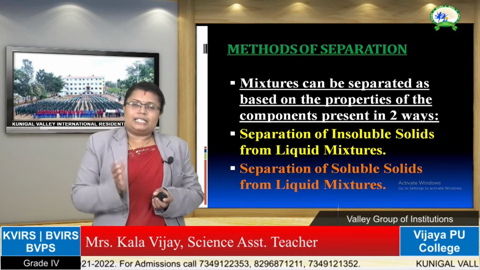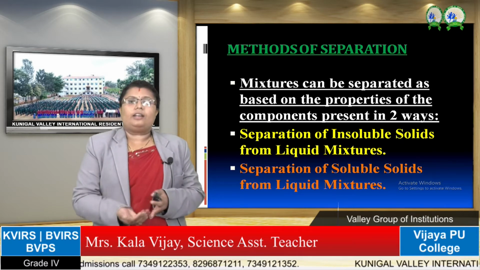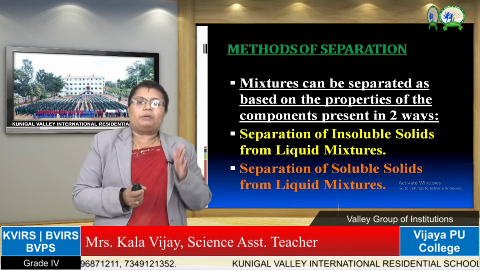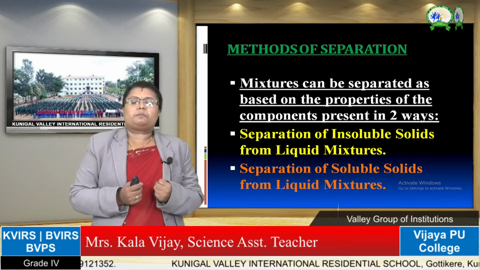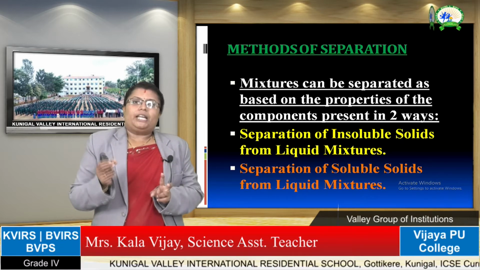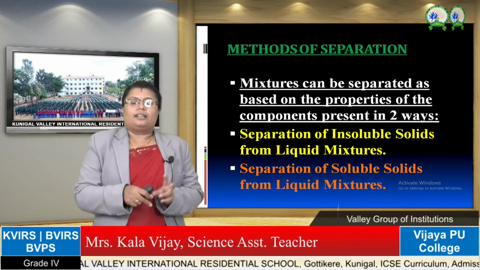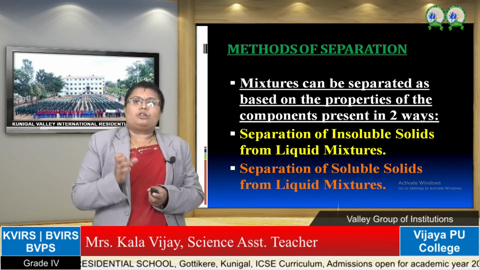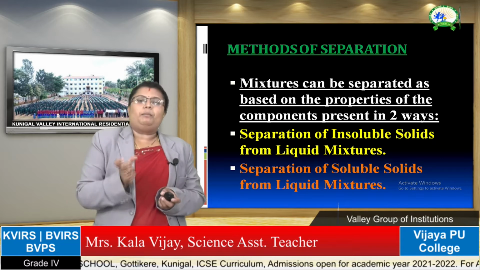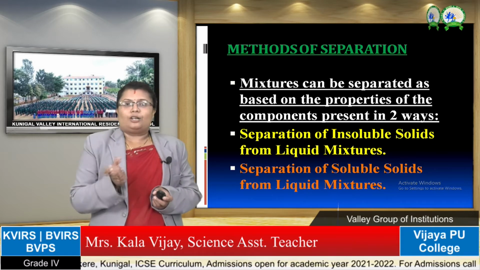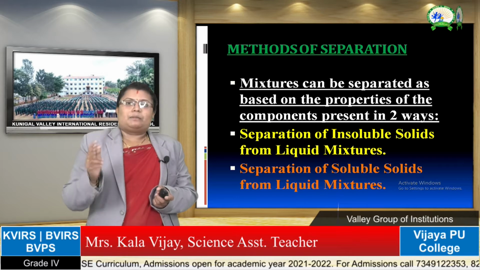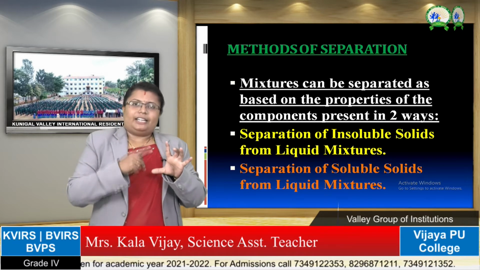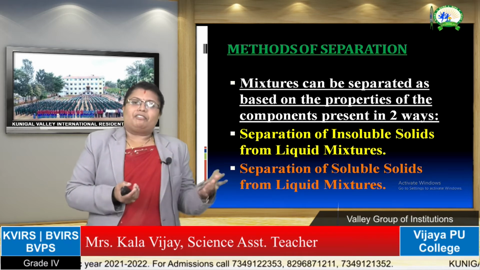So now in this class we'll be concentrating on the methods of separation. Mixtures can be separated in two ways, based on the properties of the components present in them. The first is separation of insoluble solids from liquid mixtures, that is, insoluble substances from a liquid mixture. If a mixture contains some insoluble solids, we have to remove that.